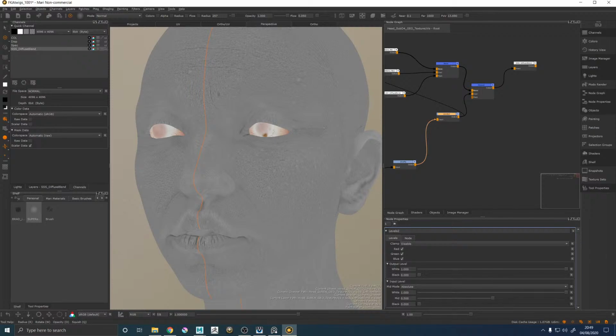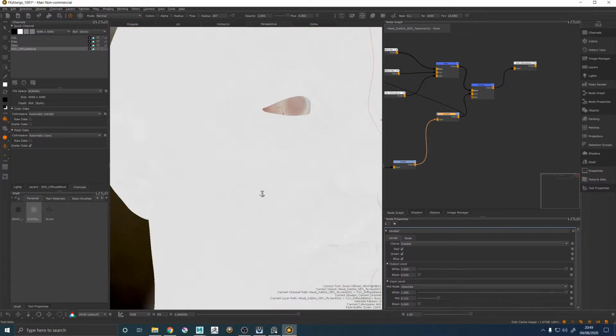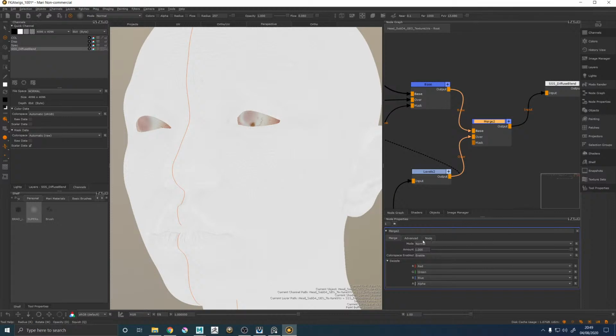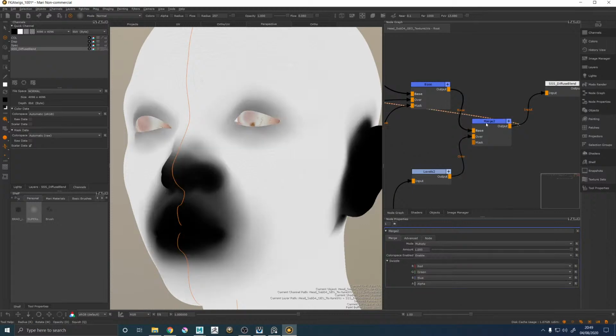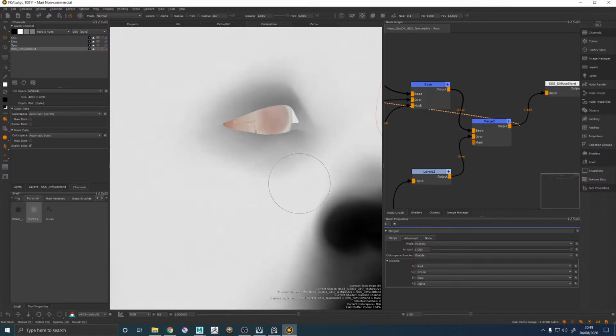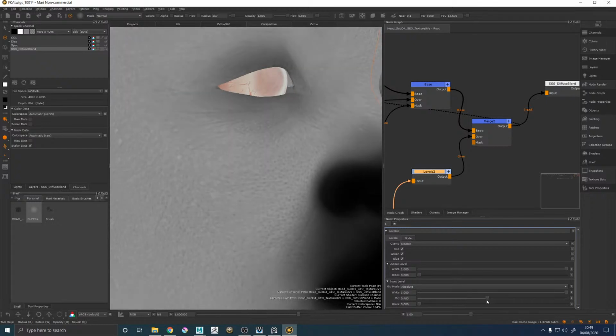So let's do something like, make it just really subtle. So it's there, but it's barely doing anything. And we can multiply that on top. So darken, multiply. So now we have a little bit of a diffuse blend with some more interesting details in it, and we can just move this if we want it to be more contrasty.